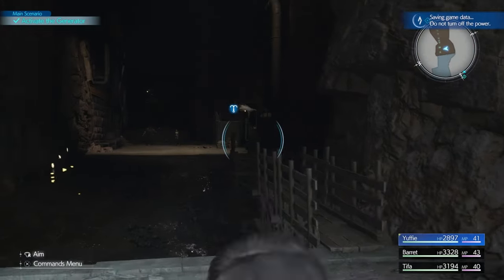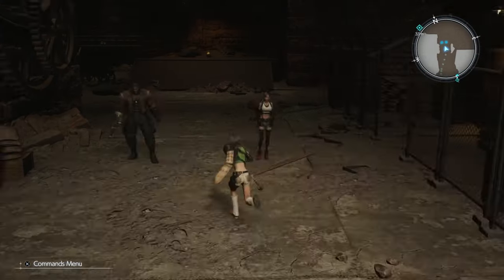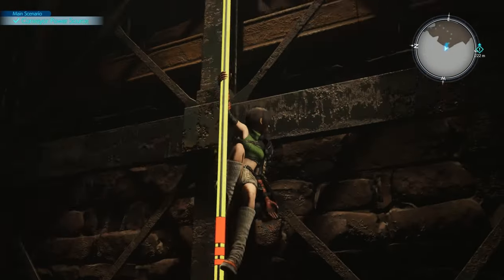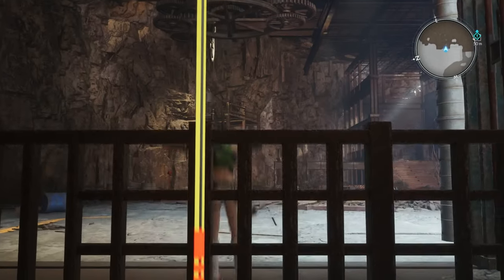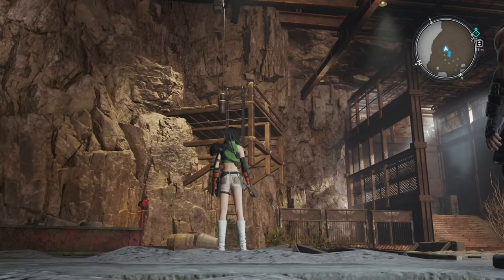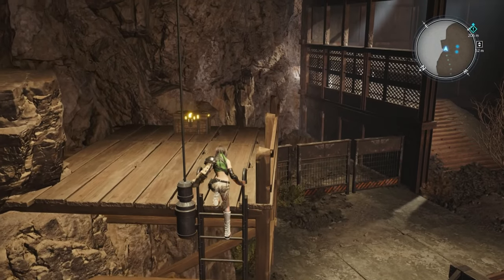Cool, then let's go back. Oh, the others didn't follow. Interesting. Nice. Then, let's move on. Right. Looks like we're going up. That was for the ladder. So what's up here? Oh, there's a chest. Cool.